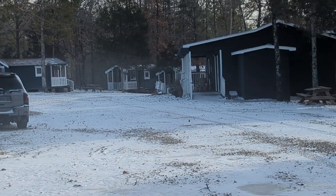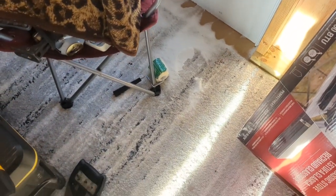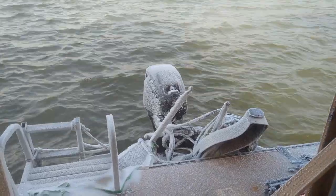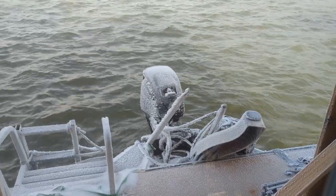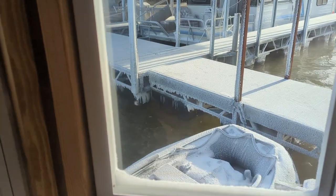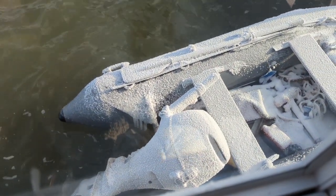We also have cabins here that you can rent, and tenting. Something I've got to deal with — if you have an older motor where there might be water in the lower unit, you would keep the boat down and the motor in the water so the motor never reaches 32 degrees because the water is not freezing. But if you have a brand new motor with no water in it, it's better to keep it out — and that's what I did. I don't know how all that water got into the dinghy; the wind must have been coming from the right direction.